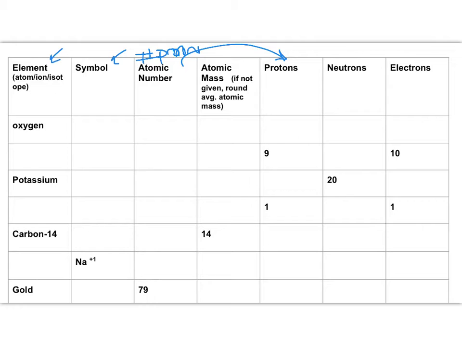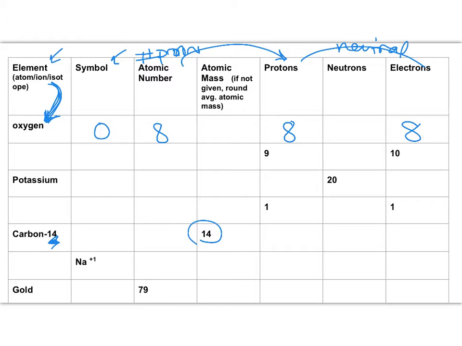So here in this first example, we have oxygen. Its symbol is O. And if we look up at the periodic table, oxygen has an atomic number of 8. That tells me that the number of protons must also be 8. And in this, it doesn't tell me that I have an isotope. For example, if I look down here at carbon, it says carbon-14, telling me that this has an isotope probably because its mass is 14. So in the case of this, where it's just regular old oxygen, I'm going to assume that this is neutrally charged oxygen, meaning protons and electrons are the same if it's neutral. That doesn't always happen.